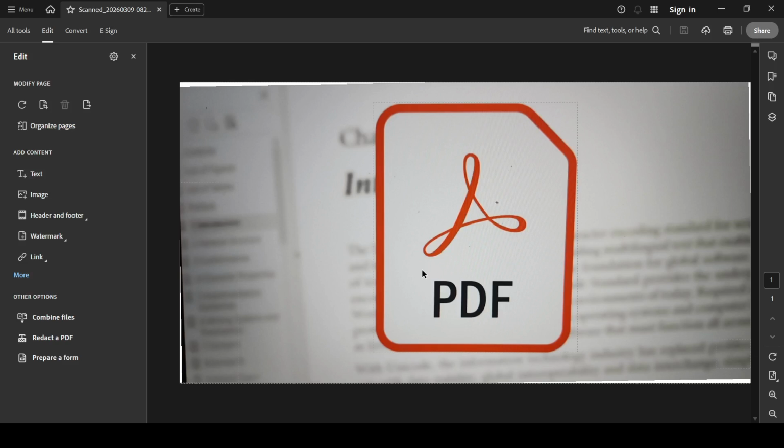You'll see Modify Page, and under it, you'll find the crop symbol. The crop icon typically looks like overlapping right angles. It's designed to help you visually trim away the parts of the page you don't want to show. Think of cropping like placing a clean window over the page. The content remains in the file, but only what's inside the window is visible. Click on it, and that's it.